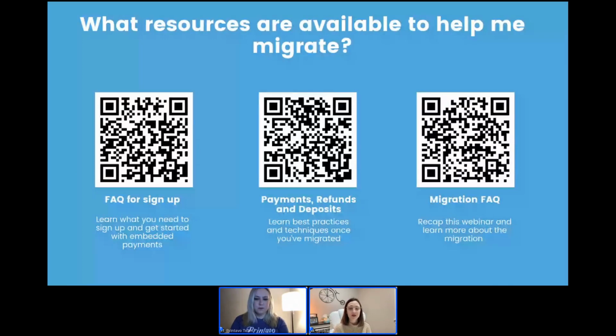Point of sale hardware for walk-in customers, or will we have to fill out their credit card info on the computer portal? Jaden, that's a great question, and something I should have mentioned. We do want to support in-person payments through our embedded platform. We do not have that functionality today. We do still support a Square integration, however, for those in-person payments. Otherwise, yes, you can still continue to process those by manually keying that information in when they come in.